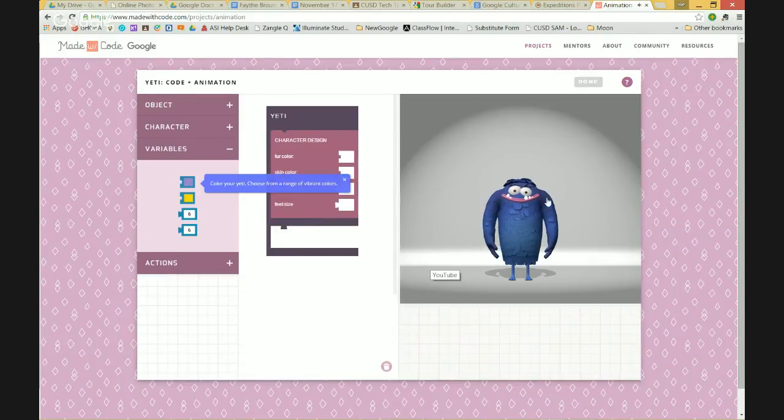And you can see it brings the character up. You can change the character color. And it's all with code. And this is the new way that people are coding, isn't it? It's the block coding. And so it's just drag and drop. It's a lot of the if then. If I do this, then this does that.